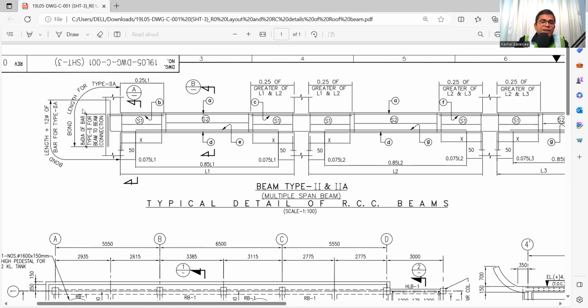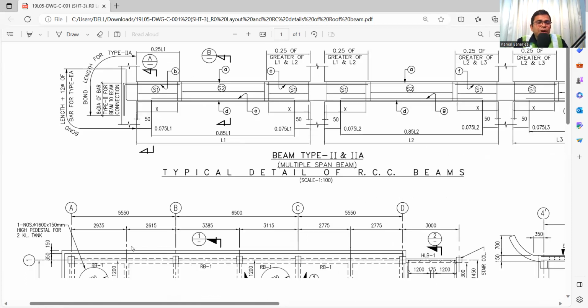You have to be very careful whenever we are making the beam column junction, because the beam is supported on the column, and it is transferring all the load it is carrying from the slab, the dead load or whatever, to the column. So this beam column junction has to be very proper. If it is not, there will be chances of structural failure. So you need to take care of this.